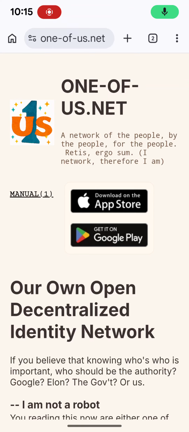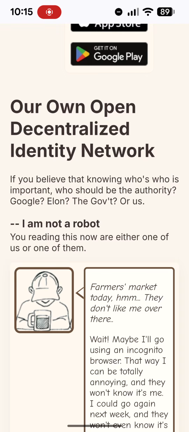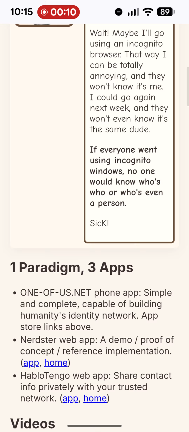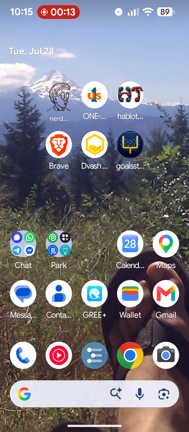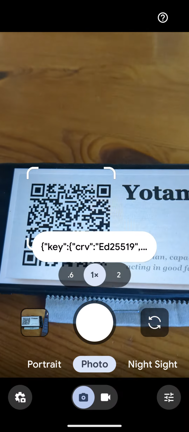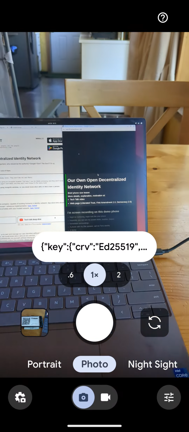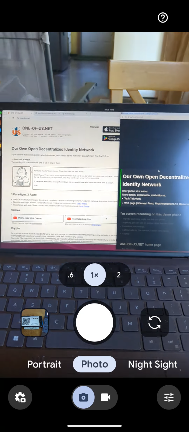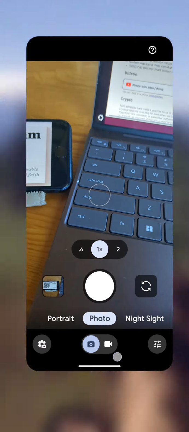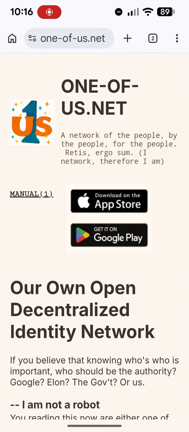Hi. So, oneofus.net: building and using our own decentralized identity network. I'm going to do a brief phone-sized video to show what's going on here. I'm recording on my own phone, and in my immediate surroundings I have a phone with my actual identity, a laptop, my teleprompter notes, and the website that I'll be using for part of the demo. And right here on the homepage, oneofus.net.